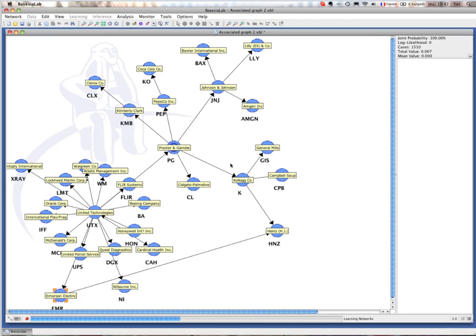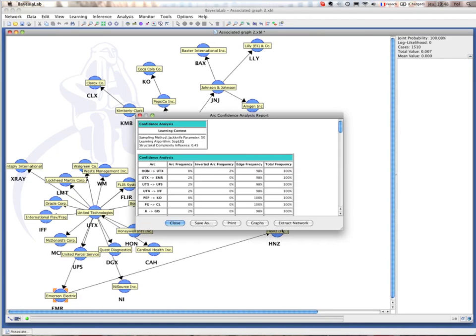It's quite long. And we will be able to see, among all those networks that have been generated, what confidence we can have in all these arcs. So here we are.